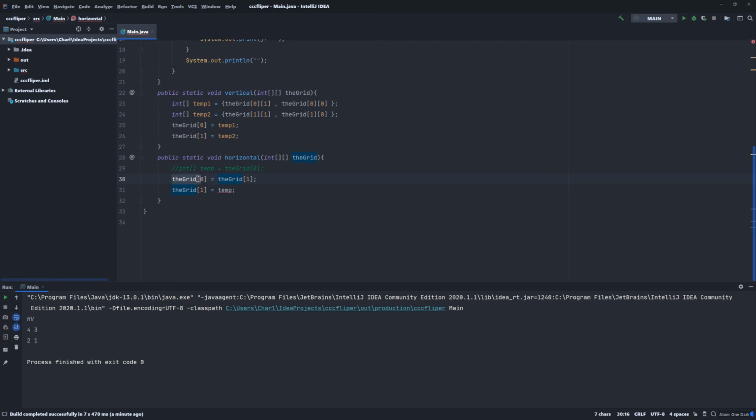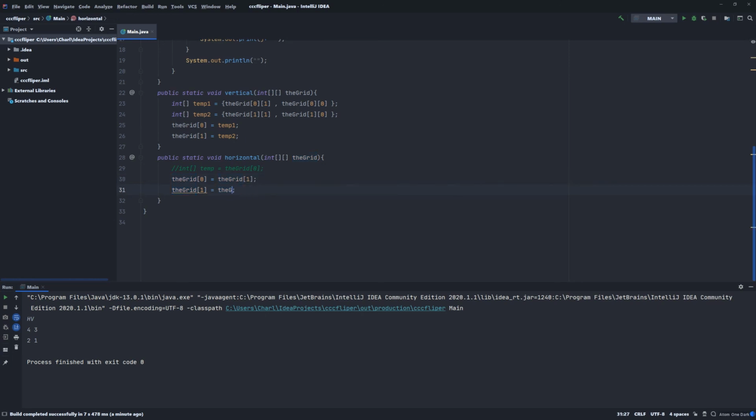If you try to change the grid's index 1 to its 0th index directly, it won't work. Both indexes will have exactly the same element, because the element at index 0 is already equal to the element in index 1.